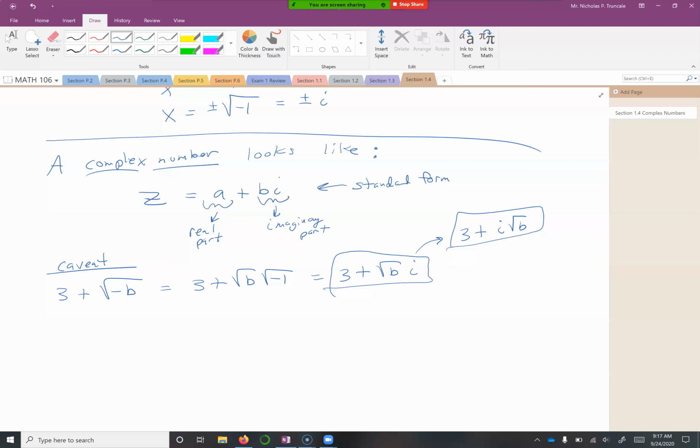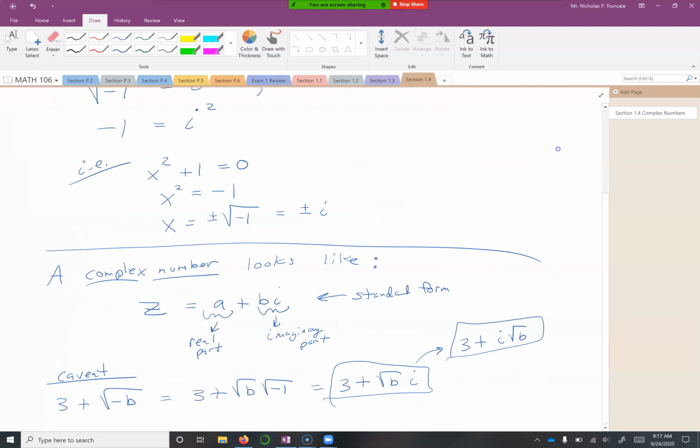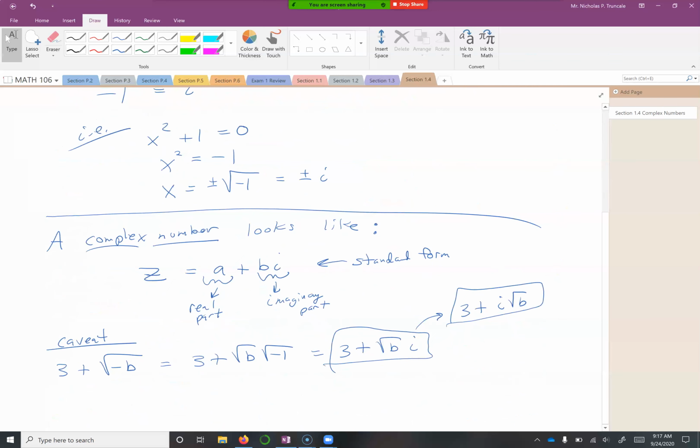Okay? We're doing okay? All right, so I think this is good. I introduced you to the imaginary unit and we defined a complex number. So that's a really good primer for when we come back on Tuesday and basically go through this section. It's a section on just learning how to work with these complex numbers. All right, so this is a good place to stop.